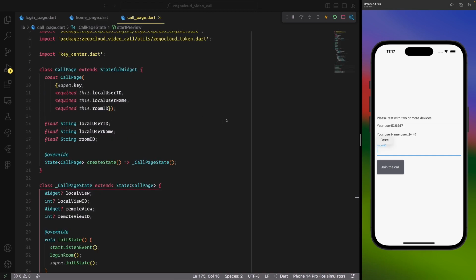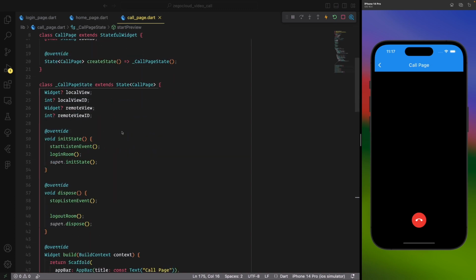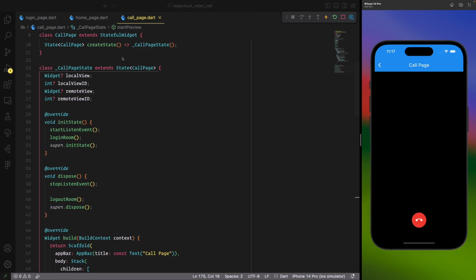Now when it comes to the call page, which is the page that we show after this page, we are receiving from the home page the local user ID, username, and room ID, and then we are instantiating the call. It's a stateful widget that receives all this information from the home page and starts listening to events.